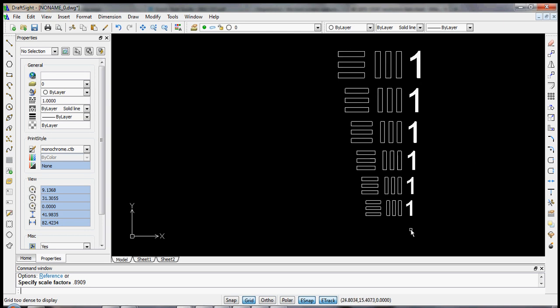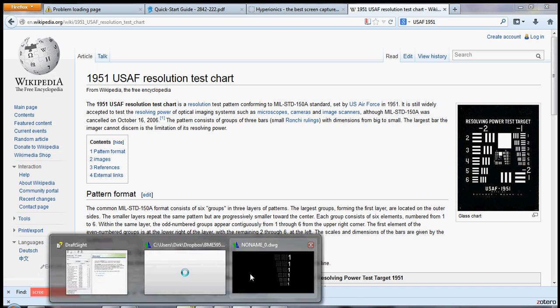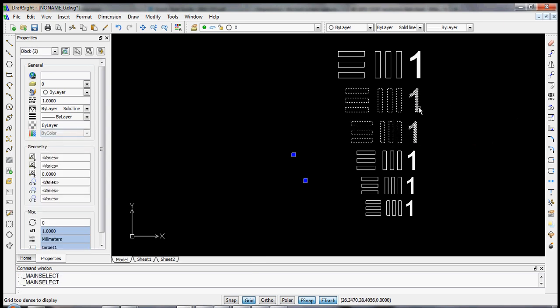Now let's change our numbers. If you remember from our pattern, we've got numbers 1 through 6. They get smaller as the numbers get larger. So let's select these numbers and change them. We notice that these are now all blocks. They're all locked together, and we can eliminate that by using the explode command.